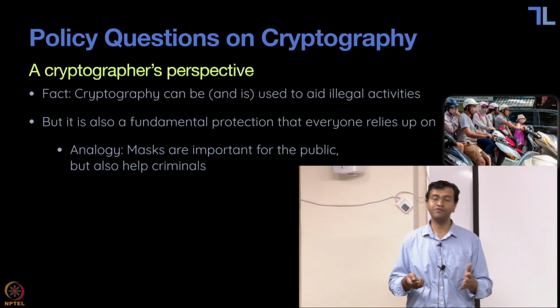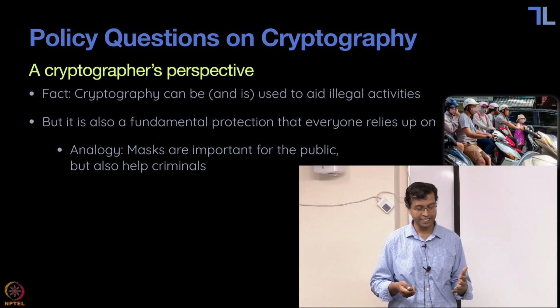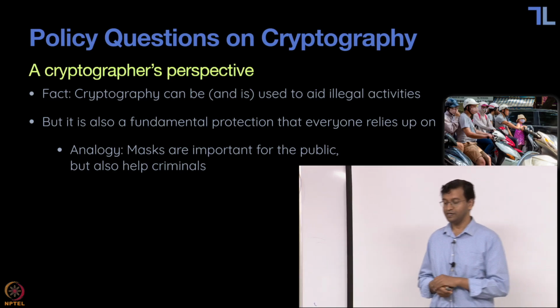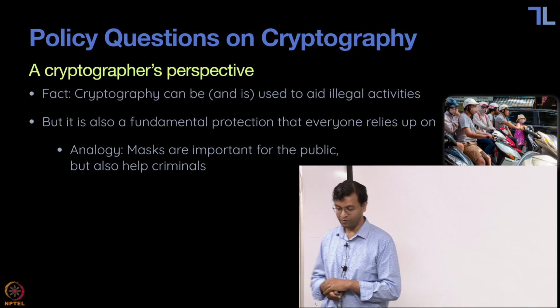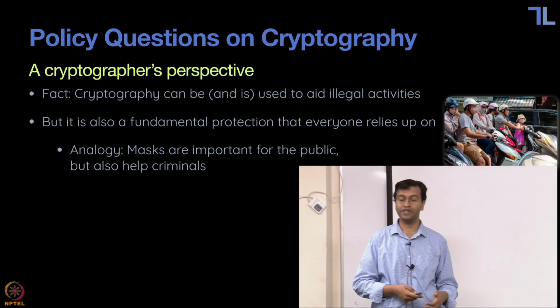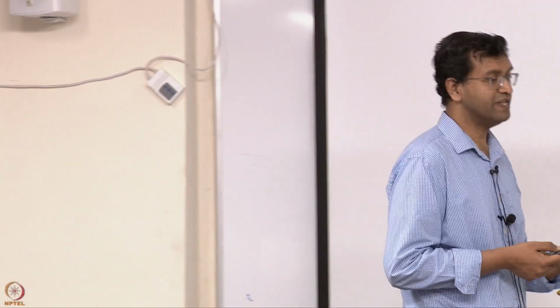So you need to see how important this notion of proportionality is. If you do some regulation, is the motivation for that regulation proportional to the impact it's going to create on other people? And the bottom line is that even if the governments put in a lot of regulation, the criminals or the terrorists or whoever are not going to be deterred by that.